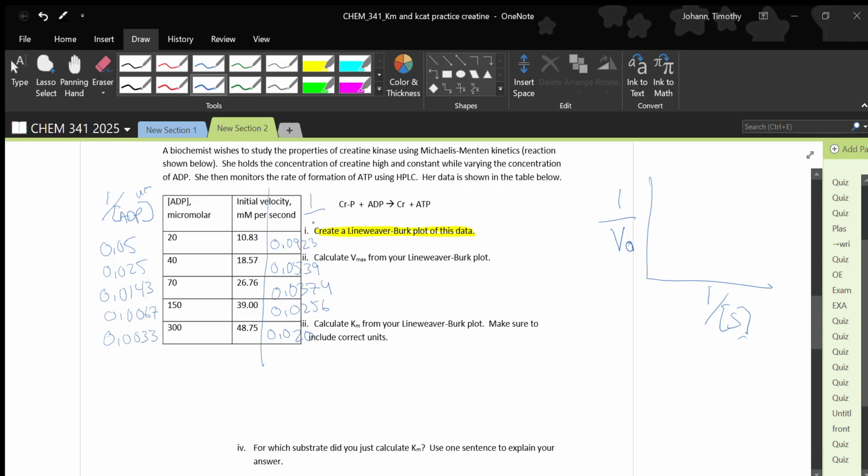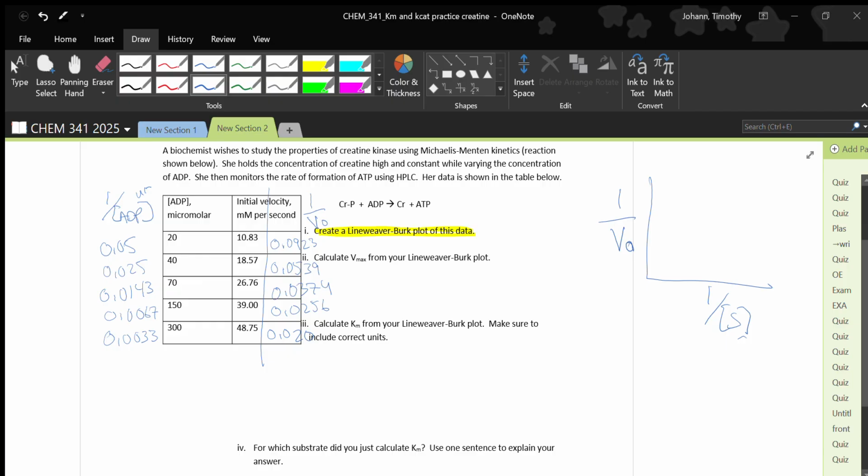All right, so the next thing we need to do, this right here then would be 1 over V naught. Notice I didn't care about turning this into molar. I'm just going to carry my units along, all right? So we care what the units are, but we actually don't need to change them to molar, and we don't need to actually make them match. We can still get all our data out of this. So it's nice from that perspective.